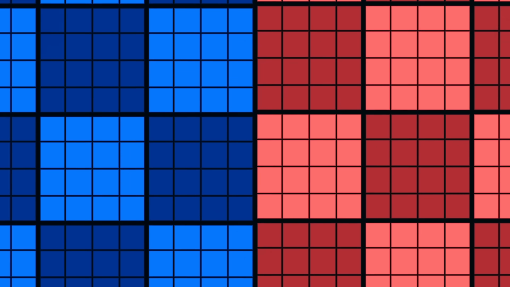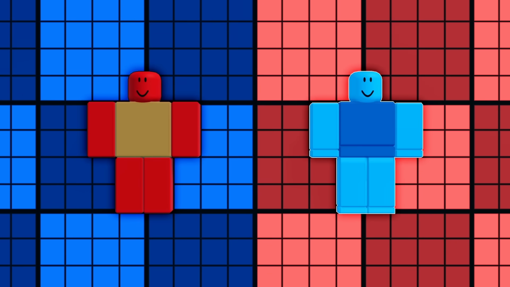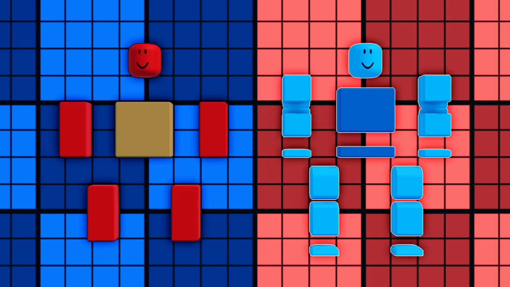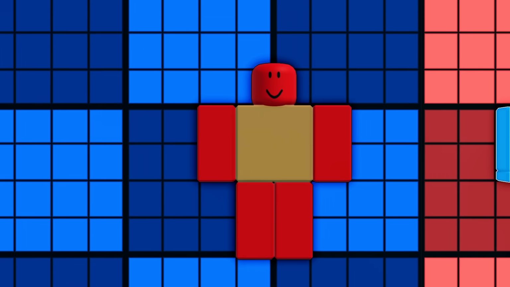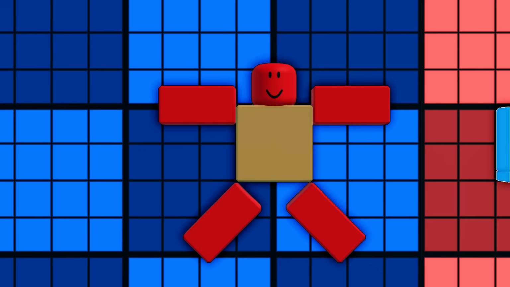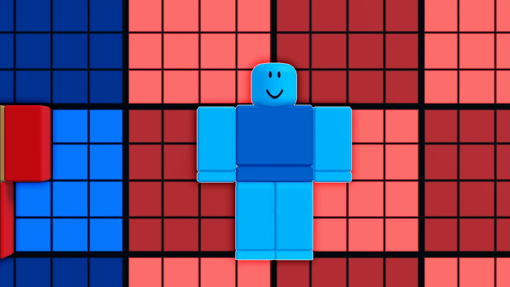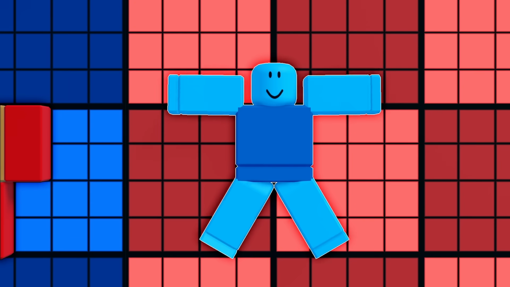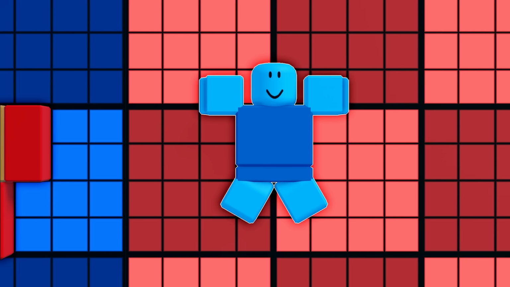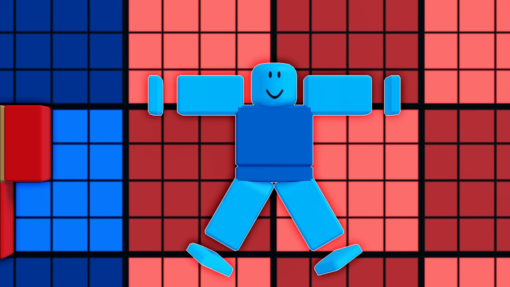Before we begin, what separates R6 from R15? Well, it's simple: the number of contiguous parts on the character model. In the classic R6, it is formed of two arms, two legs, a torso, and a head. Meanwhile, R15 has more than twice the components in its rig. Its two arms and legs are separated into three parts: the upper part that is directly connected to the torso, the lower components, and the appendages, the feet and the hands.